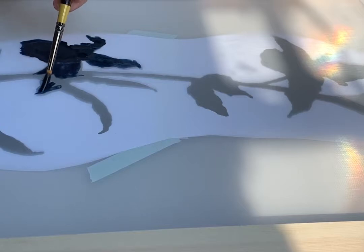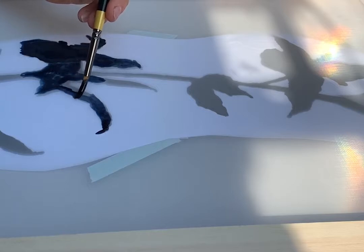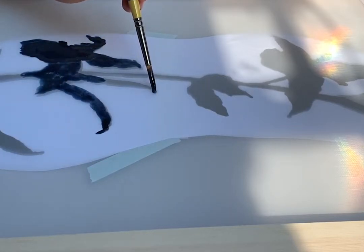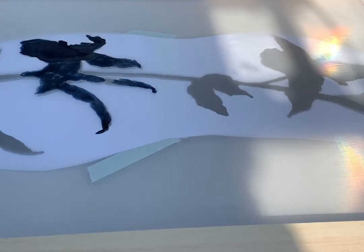I actually paint this on quite thickly. What I tend to do is paint the screen. I would normally leave it overnight — you don't need to, it dries quicker than that — but you definitely want it to be dry. And then you apply the screen block, leave that to dry, and then you're ready to start. The lovely thing about System 3 is the colours are the same across the range. You've got the lovely acrylic paints as part of your kit, and you can mix those up.